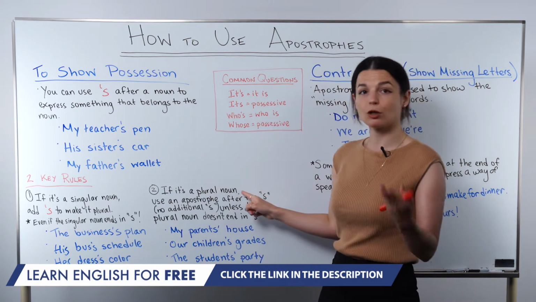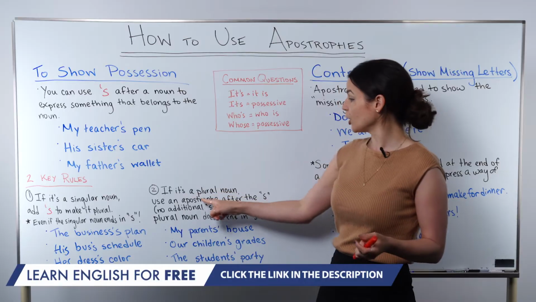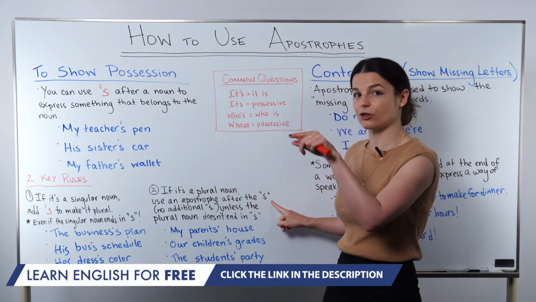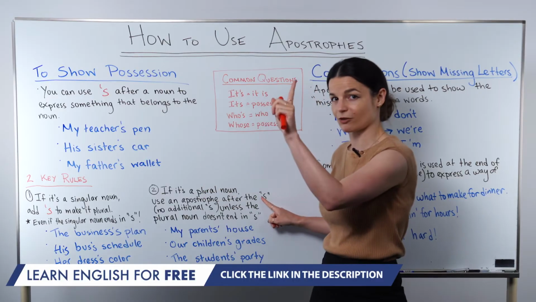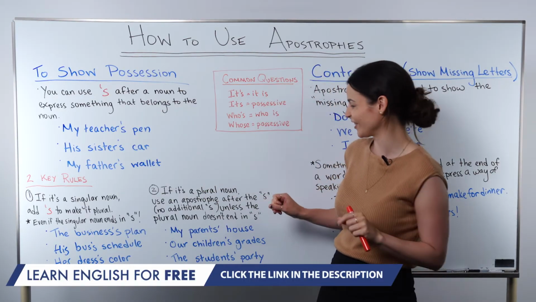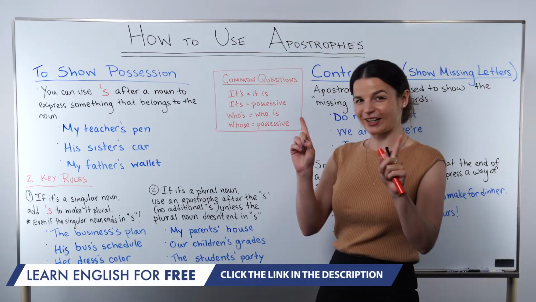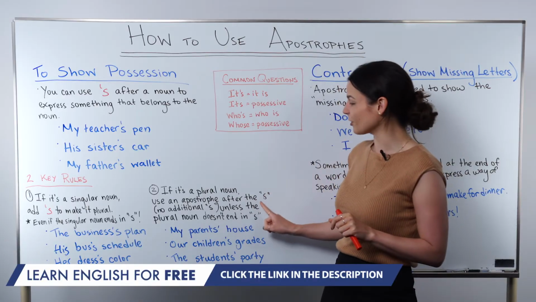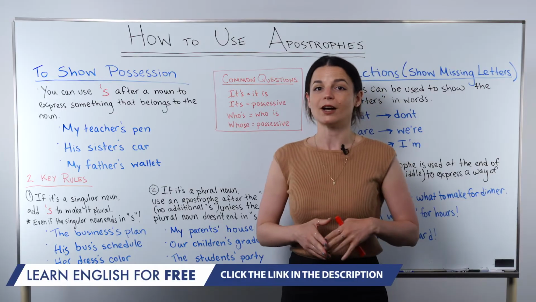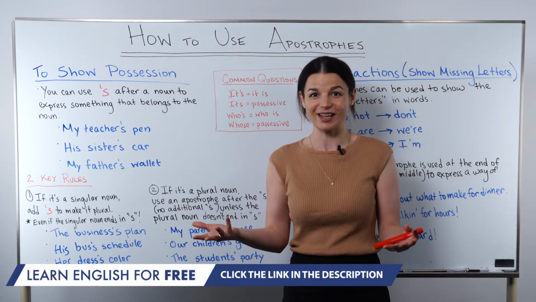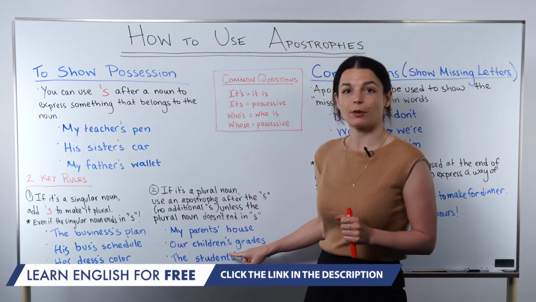So if it's a plural noun that follows this rule, just add an apostrophe after the s. You don't need to add apostrophe plus s, just one apostrophe. And it's done, it's finished, it's good. Unless, however, there is an exception, unless the plural noun doesn't end in s. So there are some plural nouns that don't end in s, right? They're special nouns, right? So we'll see an example of this here.